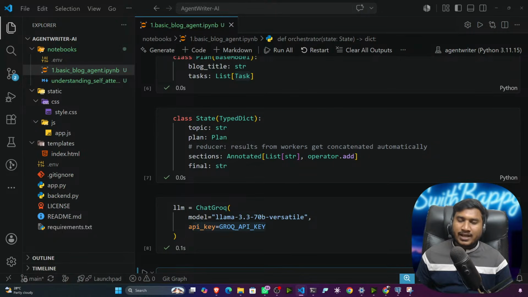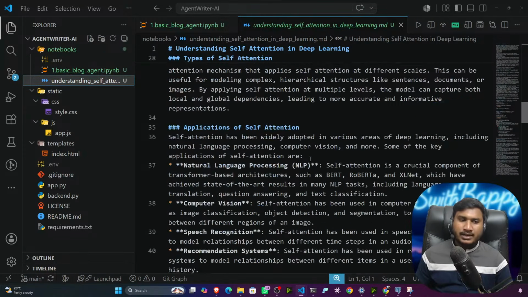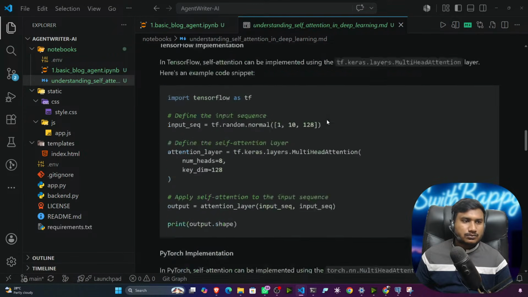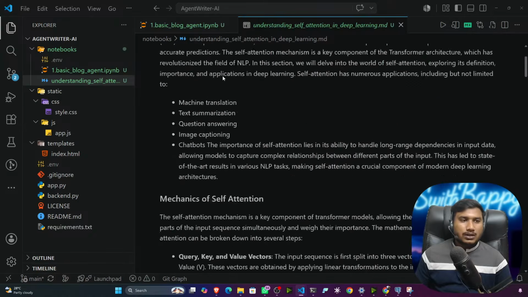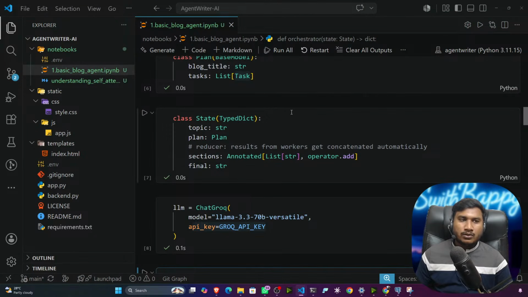Prompt engineering helps us make better responses whenever you are creating any kind of agent. If you want a better response from your agent, you need to upgrade your prompt. The better the prompt you give, the better the response you get.